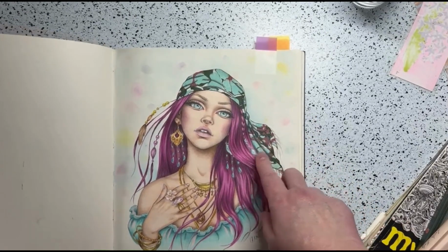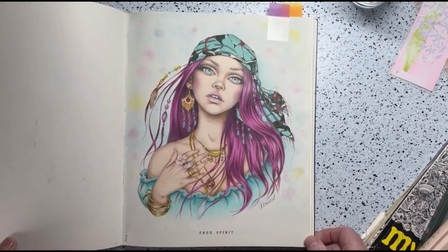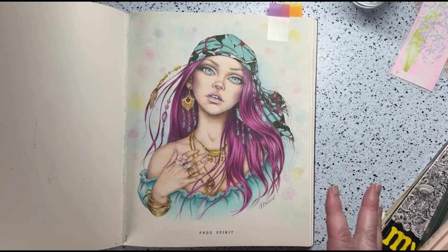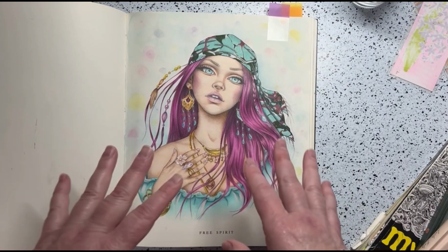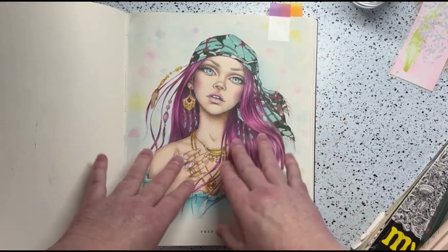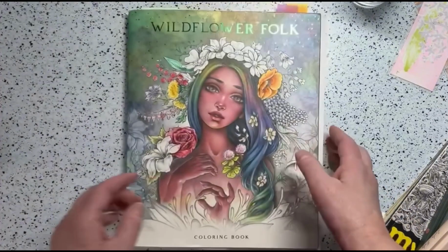And I think I've been most inspired by, is it Color and Collage with M's or Collage and Color with M's, E-M-S. And she is so creative and so good at it. She adds so much to her pages. I'm going to show you one where I kind of went a little overboard with it. So I'm still trying to balance out when, how, and how much collage I should do. So let me get that book.